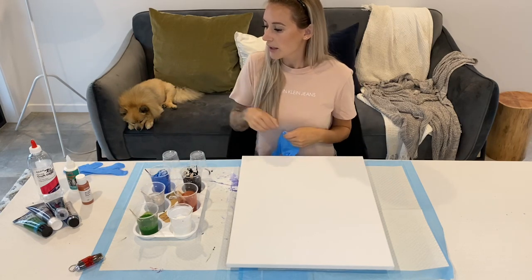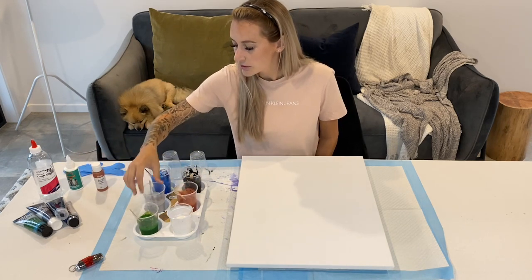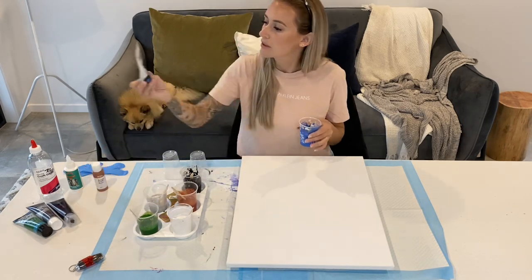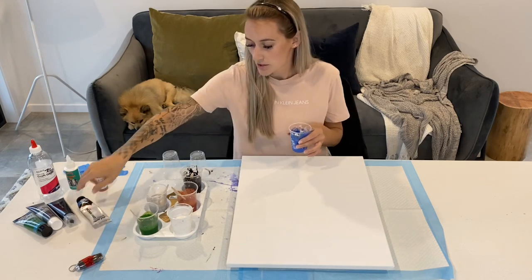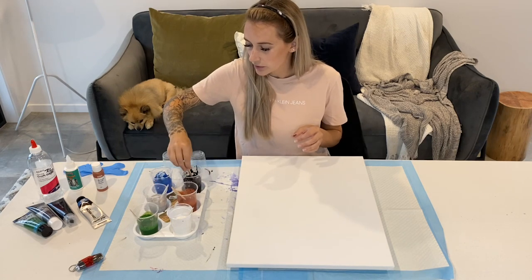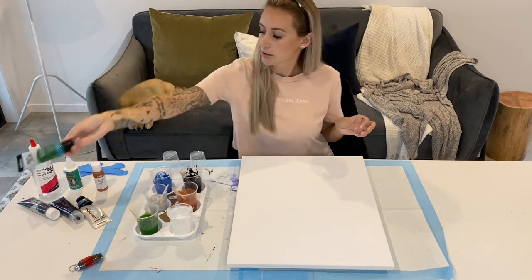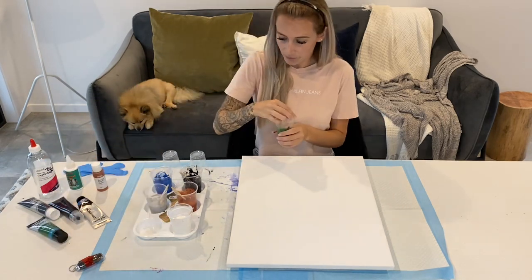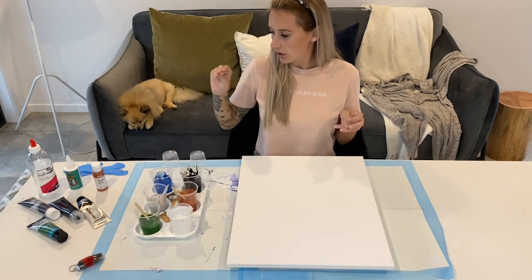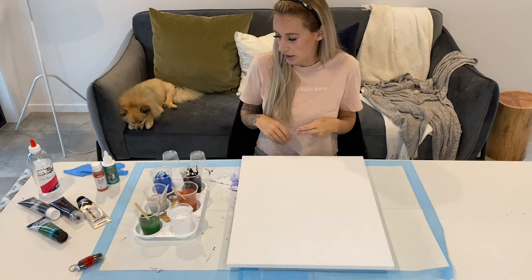The colours I've chosen today are a nice copper colour, silver, and a bit of, so what's this one? This is Mont Marte Pearl Sapphire. So most of them have got a metallic colour in them. A bit of black, a green. This one is a Mont Marte Sap Green, like a forest green colour. And a bit of white. And I've put a couple drops of silicone into only a couple of them. I only picked probably about three colours.